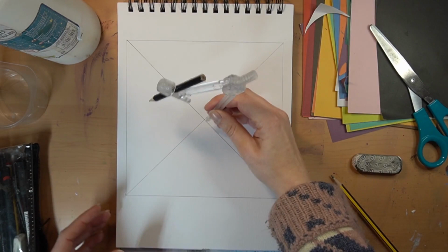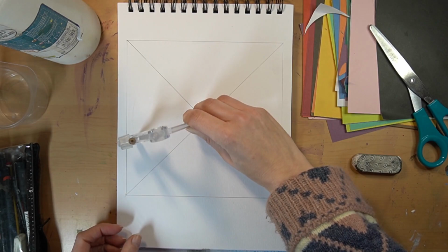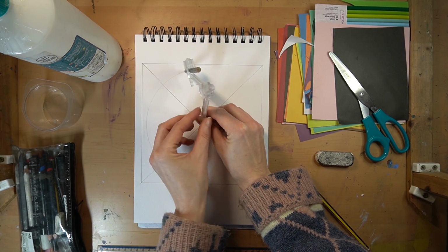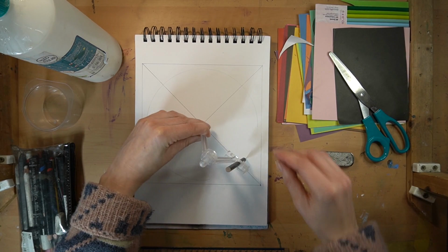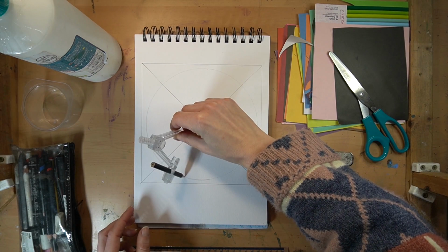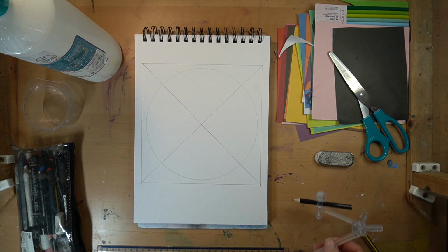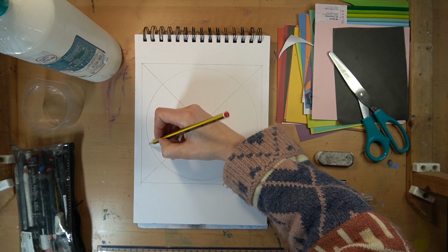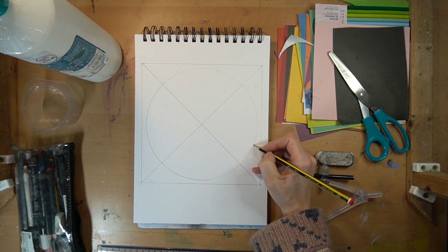Right, so I put my compass in the center. I'm giving myself a little bit of excess room because I want the design, and I'm going to draw my circle. Now this is not the best of compasses, so I'm having to hold it from the centre point at the bottom to try and stop it from flaring out. If you've got a good compass, you would hold it from the top and just twizzle it round. And again, you will probably want your circle line to be a little bit lighter than mine. Mine should be a bit darker. I'm going to just increase that so that you can see the edge of my circle and how I am working this out. It's just a little bit faded up here.